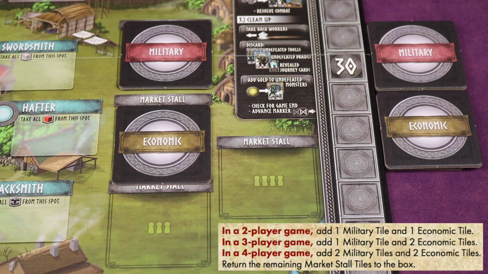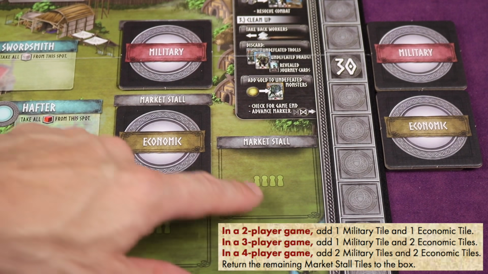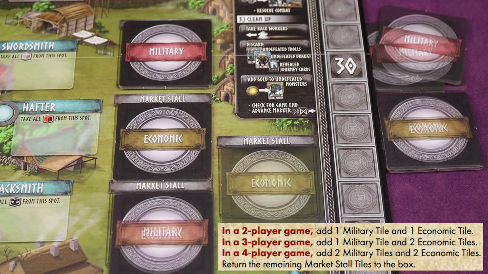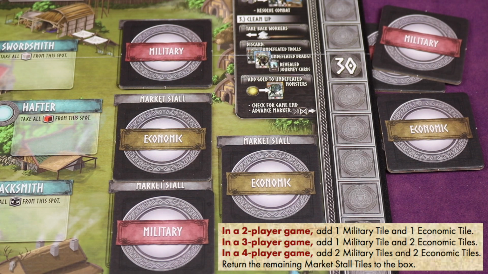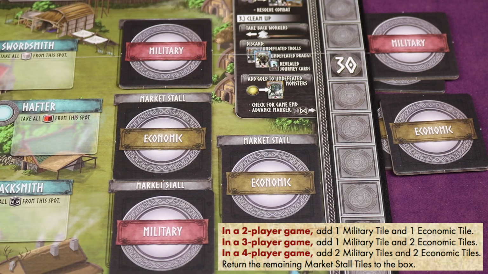And as you can see, if we were playing a 2-player game, you'd place 1 military and 1 economic. Notice that this is for 3 and 4 players. For a 3-player game, you'd add a second economic market tile. And for a 4-player game, you'd have 2 military and 2 economic. Regardless of how many players you're playing with, any tiles not used are going to be placed back in the box as you won't need them for the rest of the game.